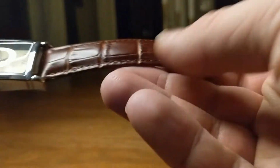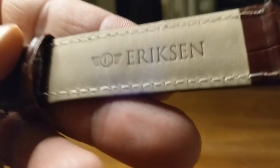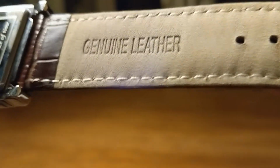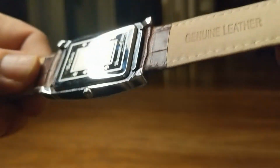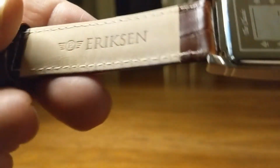Alright, so we will begin at the strap, work our way toward the watch head. Let's look at this thing. Alright, so we just have a nice basic tang buckle here with some branding on there, if I can get it in focus. There we go. It is on a faux croc strap. We have some branding on one side, genuine leather on the other. It doesn't look like the size of the strap is printed on there. It's always kind of nice to have that, but this is 22 millimeters.